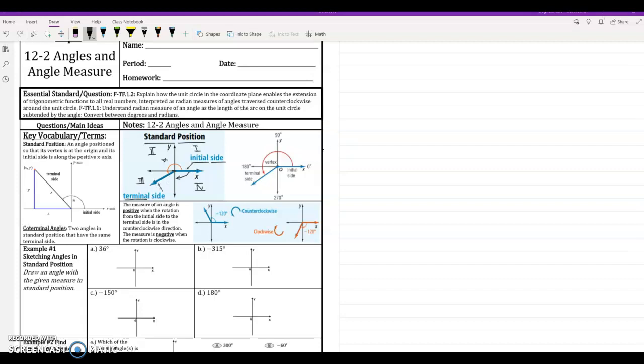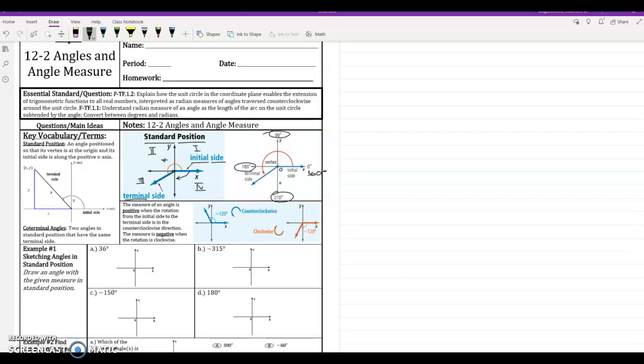Okay? When we start to look at different angles around the coordinate system, we realize that there are special, what we call quadrantal angles. These angles are special because they occur where the quadrants change. So if you rotate 90 degrees, you end up on the positive y-axis. If you rotate 180, you end up on the negative x-axis. And if you rotate 270, you end up on the negative y-axis. The quadrantal angle for 360 is if you go all the way around and come back to where you started. Okay, so these are called the quadrantal angles.